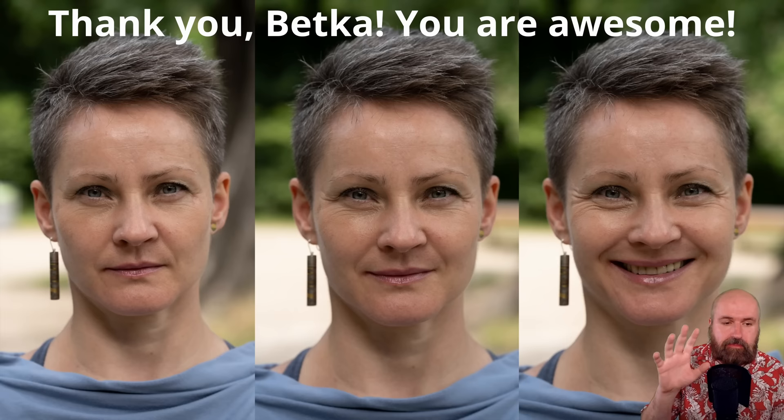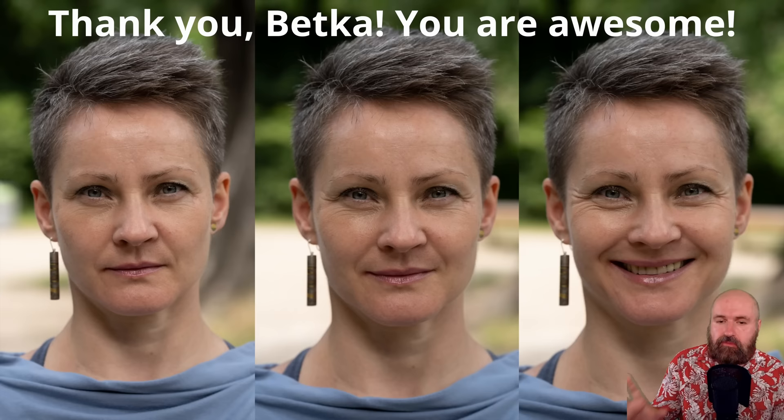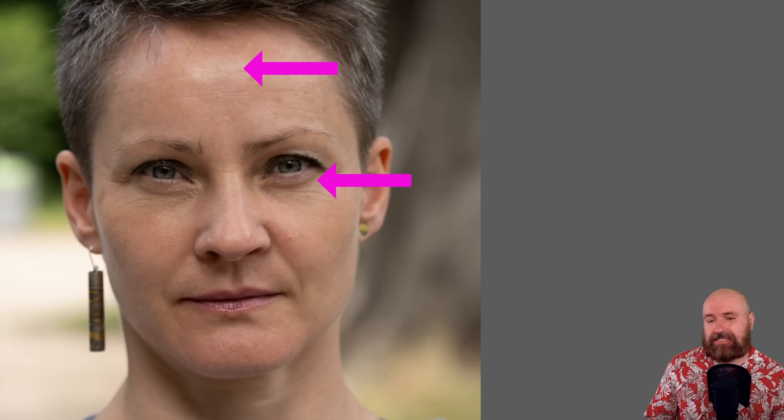Here you can see some example images with a bit of a smile, teeth visible, different subtle face expressions, very even light and a little bit of skin reflection. Overall this is a very neutral picture the AI can pick up on. Two things stick out: a little bit of sweat on the skin because we didn't have skin powder, and some eye bags. You want to tell your model before the photo: don't be sleepy, don't be overworked, have a refreshed face — because this is something you cannot really get rid of in the moment, unless you have a makeup specialist there.